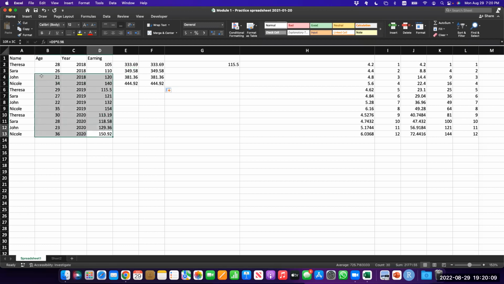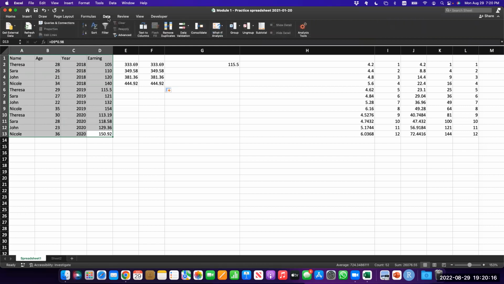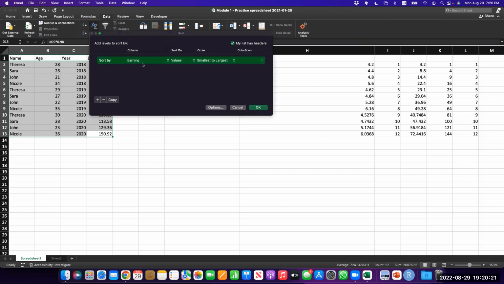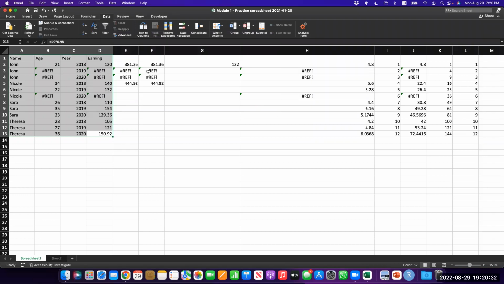However, this is a good point. If you would select your data series again, go on data and sort, and you sort your earnings by name, which you can do, and you indicate it has headers, then it loses all the references. Suddenly it realizes that you resorted the data, and these formulas don't hold up.